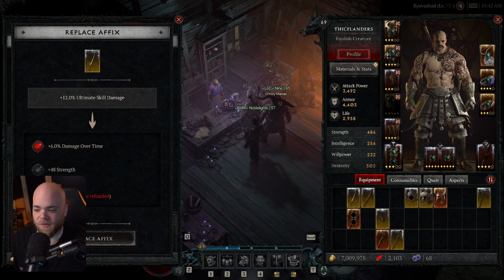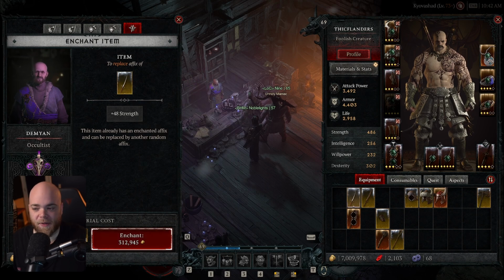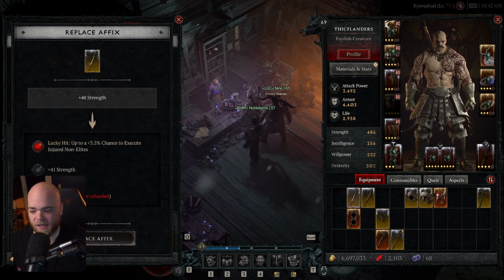We've got damage over time, 48 strength. I'll take 48 strength for now. I really want vulnerability on here, but it's going to get more and more expensive each time. I'll do it once more for an example. 41 strength, so that's even worse. But that's okay. We'll leave the strength on here for now.